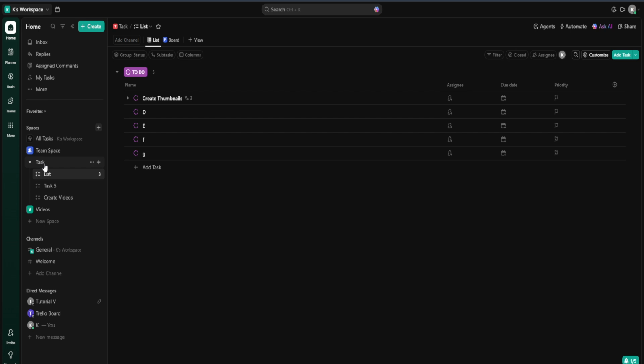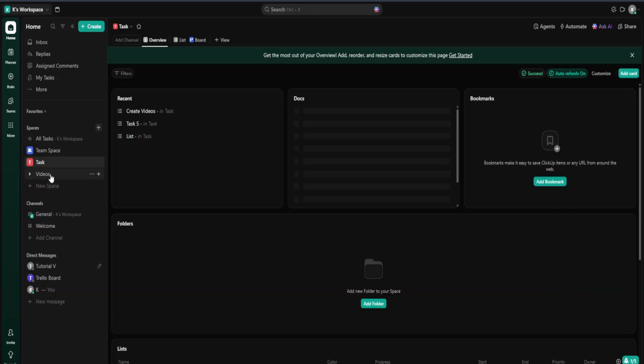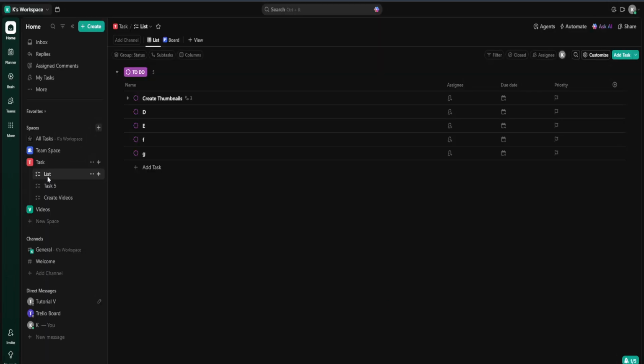Once you're logged in and on the ClickUp dashboard, you'll want to navigate to the space where your tasks are situated. In ClickUp, spaces act as overarching containers for everything, from projects to individual tasks, providing you with a dedicated area to manage various elements of your workflow. Select the appropriate space by clicking on its name in the navigation menu on the left-hand side. If you're unsure about which space to choose, take a moment to identify the one that aligns with the project you're organizing.